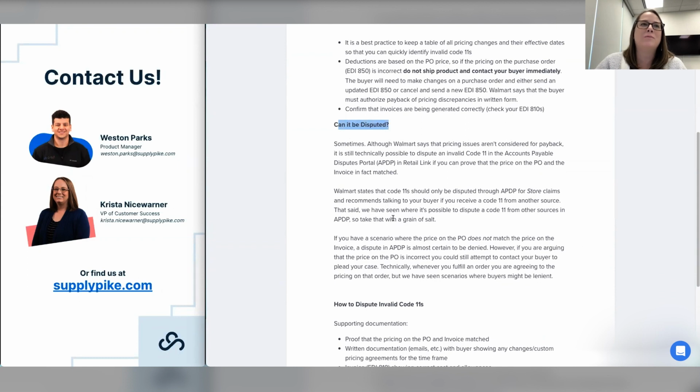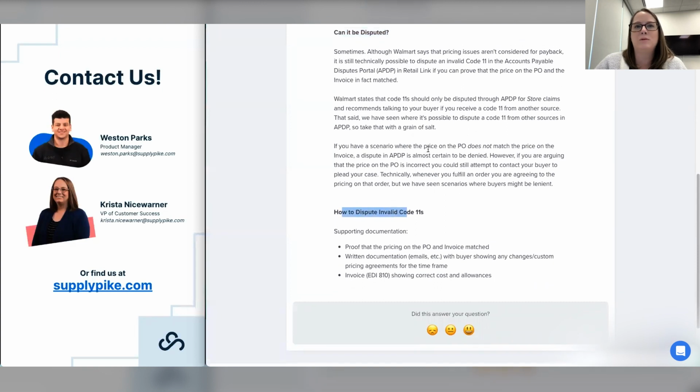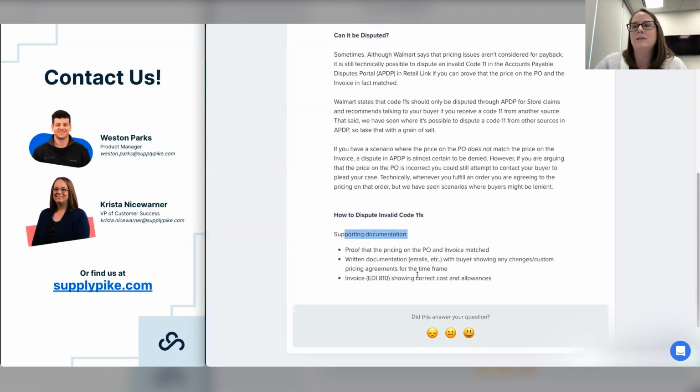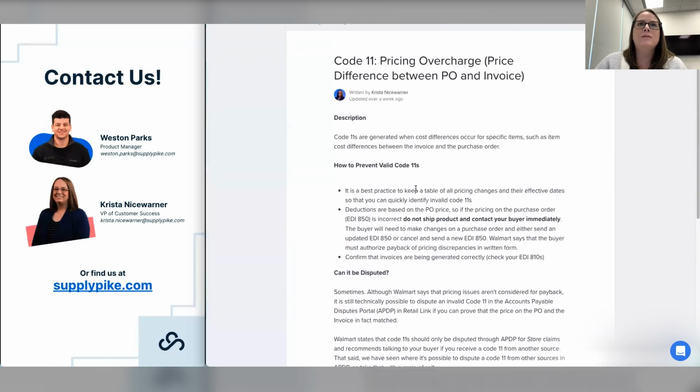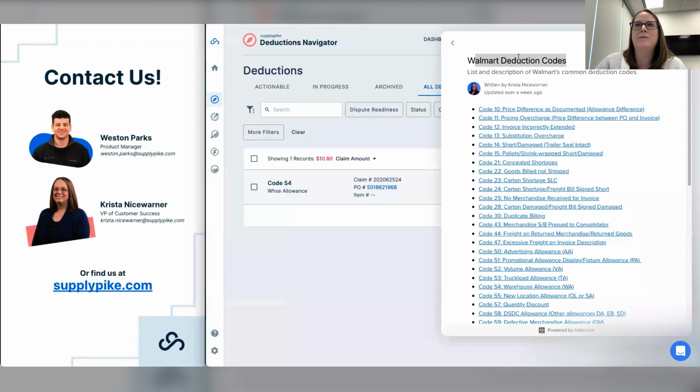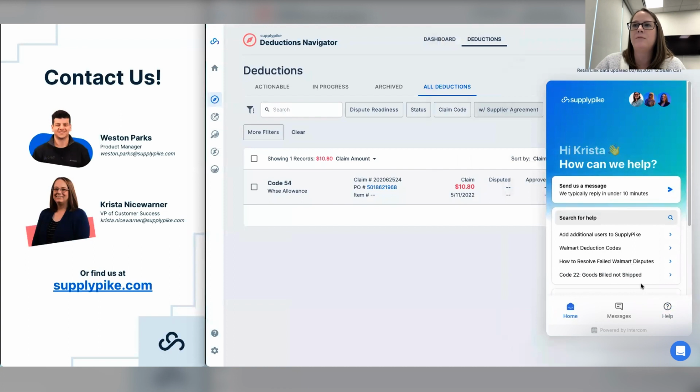And if so, what are the things that you should consider when disputing those, and how should you dispute those? What kind of supporting documentation should you include when you submit that dispute? So again, this can be really helpful. Highly recommend checking that out, especially if you have some codes that you're not as familiar with or just need some tips on best practices for disputing those codes. Again, you're also welcome to send our support team a message on any code that you need some recommendations or help with, and they're happy to get back to you on that.